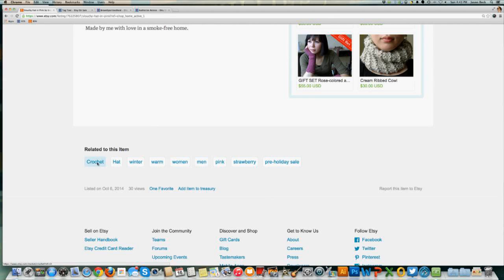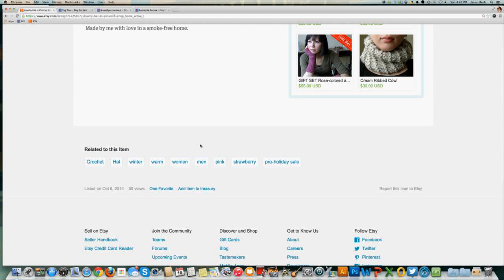Maybe it's the color, maybe it's who this might be for, maybe it's promotional tags that you're going to use, or your team tags if you're part of a team. And tags are extremely important, and you shouldn't forget about them, because when we talk about Etsy search results, if someone comes onto Etsy and searches for a scarf or searches for jewelry, and the more specific they get in that search, it's going to be matched up to these tags. So tags and titles are the most important components of getting good search results on Etsy.